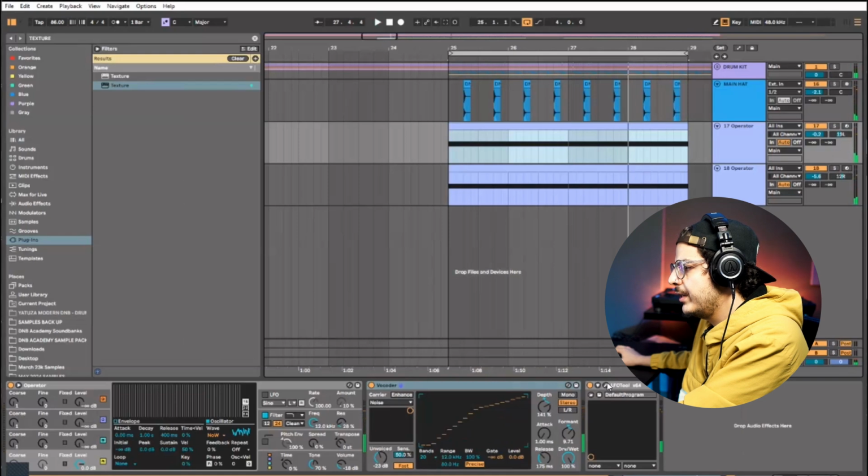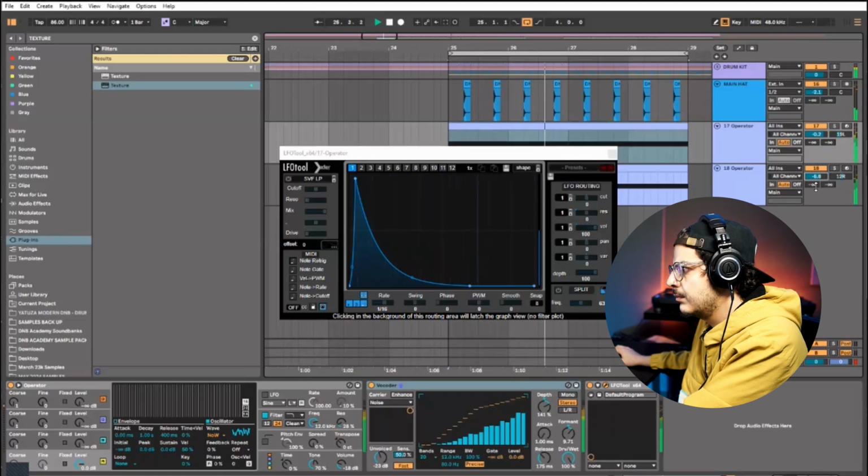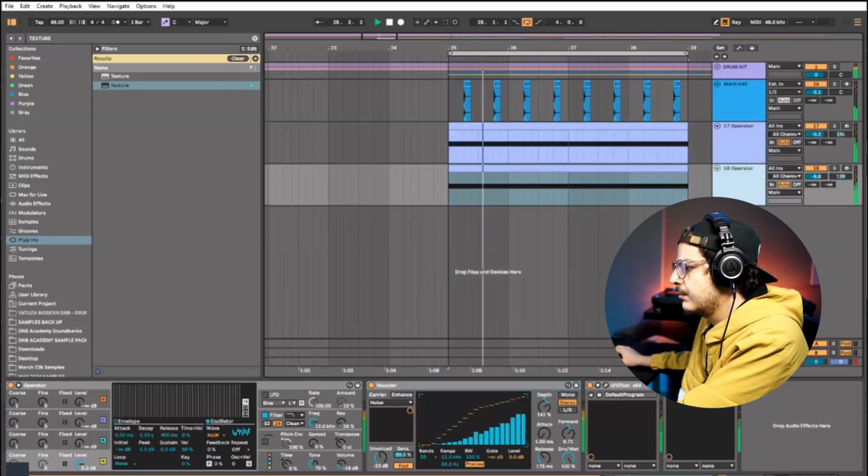You can also play around with the rate. So let's put one in 16th notes. And just by playing around with the formants, you get really different results.